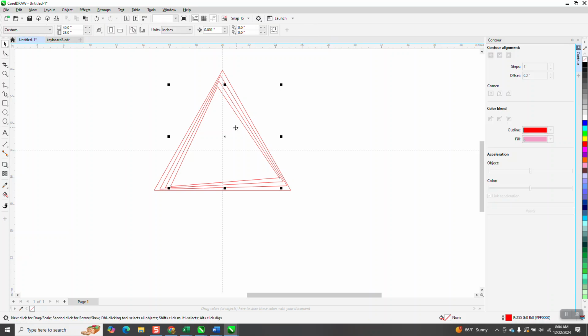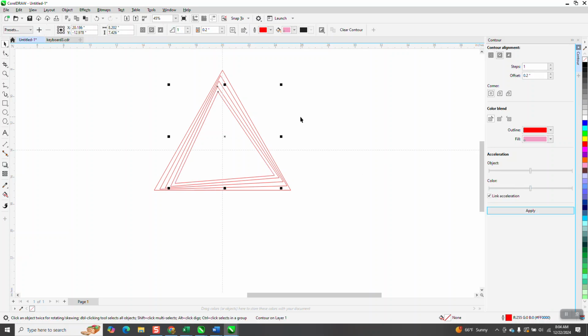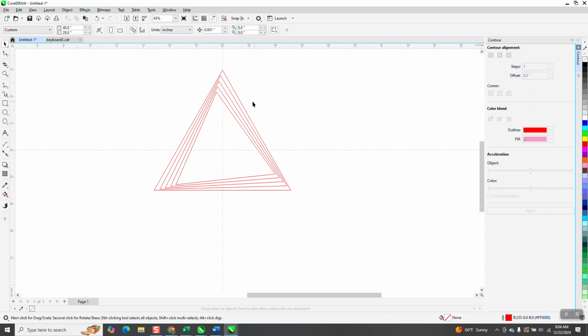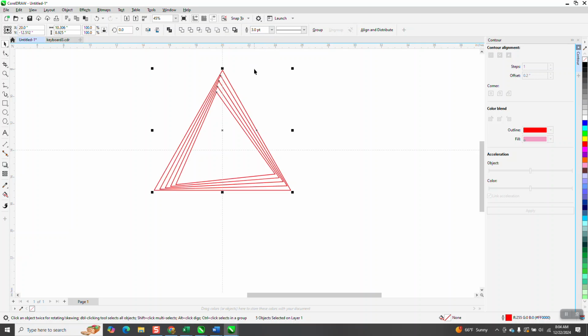So let me do one more. Apply. See, and it's contouring it perfectly. Control K, Alt C, 1.5. Anyway, if we make these lines a little bit thicker, it'll kind of show you what it looked like.